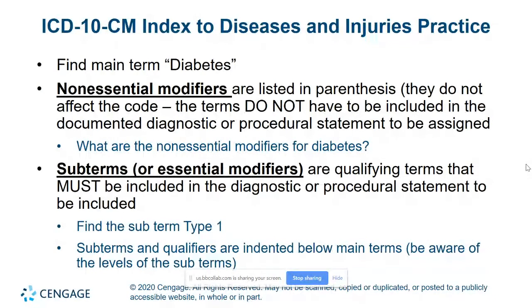So that way you understand how to determine what is a main term and an essential modifier. I'm going to have us practice that quite a bit, so that way it makes a little bit more sense. This chapter is really just kind of talking a little bit more about the book, but I wanted you to look at it and be a little bit more familiar with it.